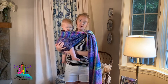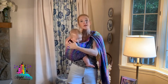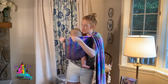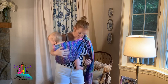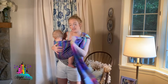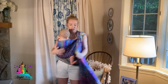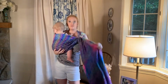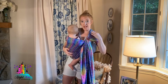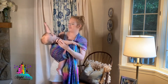Now all you need to do is tuck that extra fabric up under their bum so that it goes from leg to leg, from knee to knee. And now we have it nice and high, and as you can see, the sleeve's tightened. Now when we tighten a ring sling, we don't pull down, we pull out and away, okay? We're gonna do out and away, and that way everything comes down nice and even.